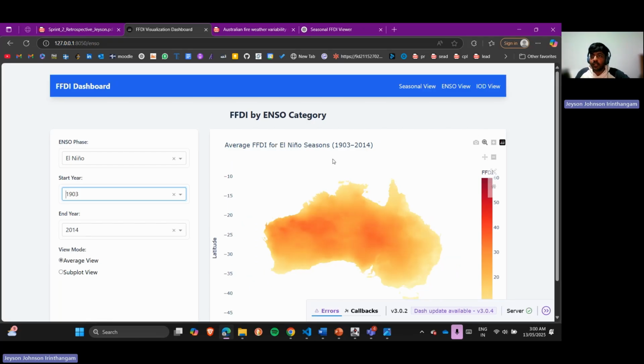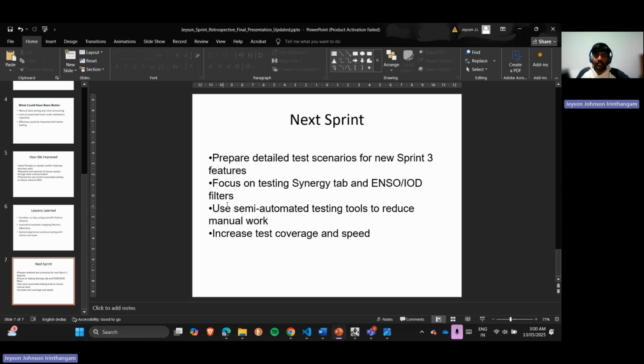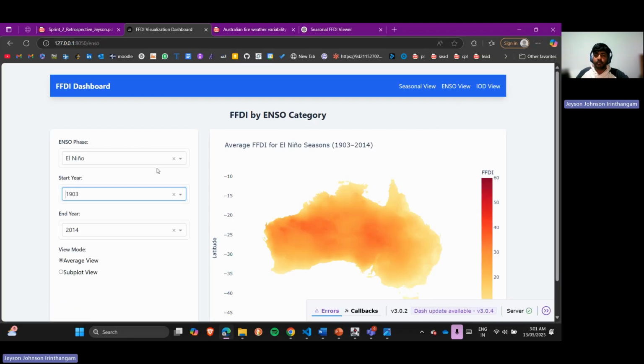In the next sprint, I'm planning to use a semi-automatic testing process instead of testing every single month manually and plotting every single permutation and combination manually. Also in the next sprint, there will be a synergistic tab, which ideally gives the user the flexibility to compare climate drivers, seasonal view and monthly view.